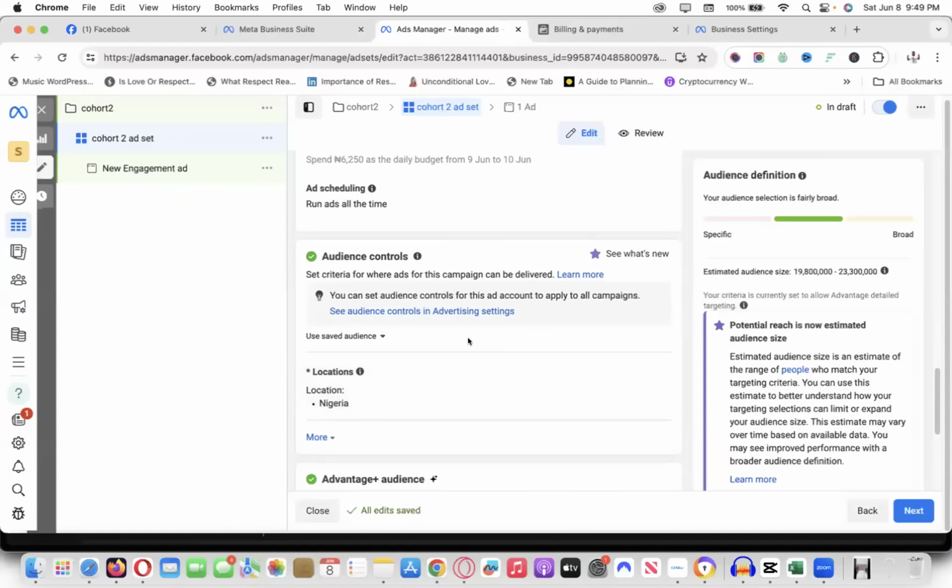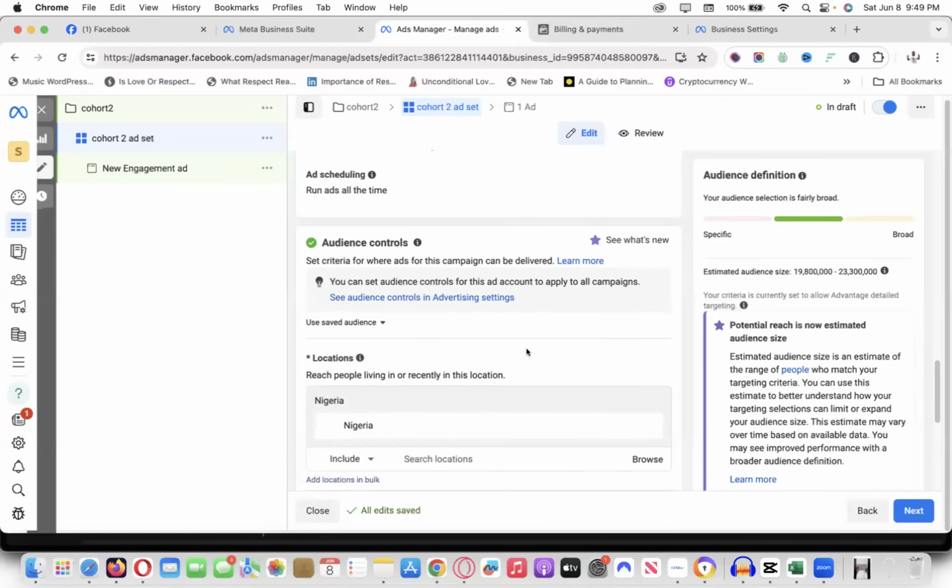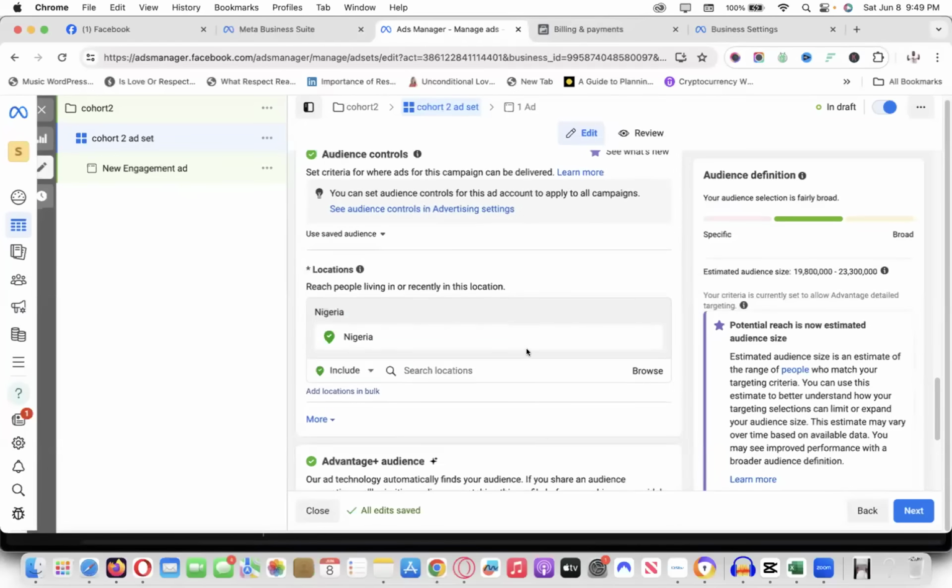Now, I want to show you something right here. Tomorrow we'll talk about a lot. We'll start tomorrow with talking about targeting, right? But today, I'm not going to go into targeting deeply. I'll just mention something that you need to know. Tomorrow, I'll go into it deeply, okay? Now, when we get to these audience controls, what are we doing here? We are setting the location for our advert.